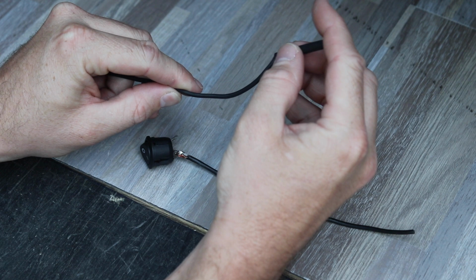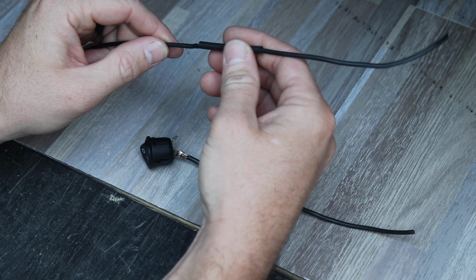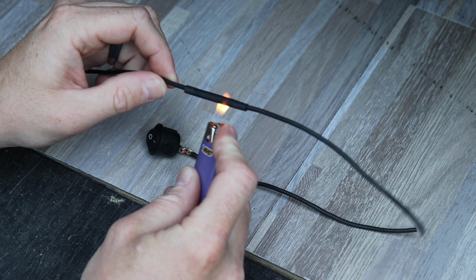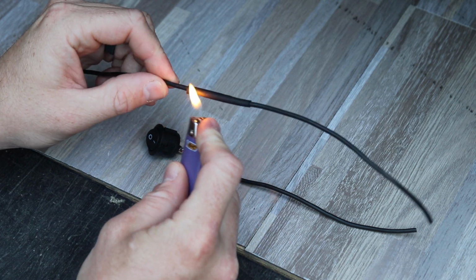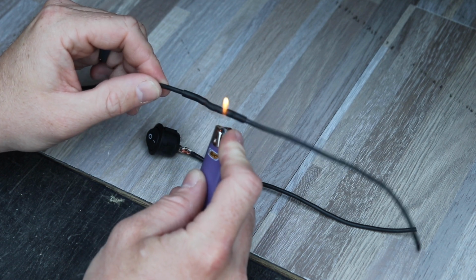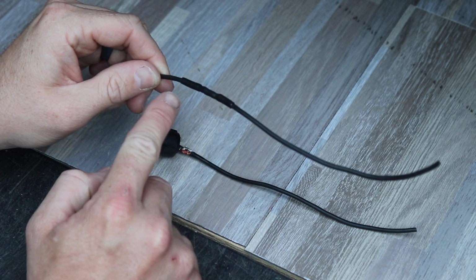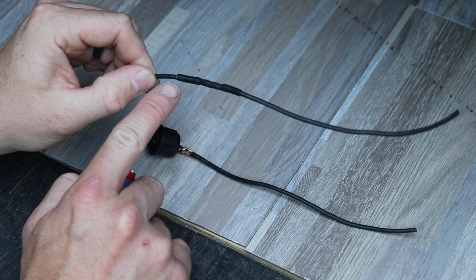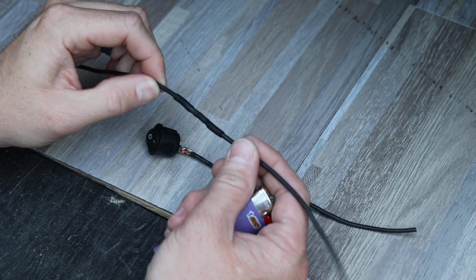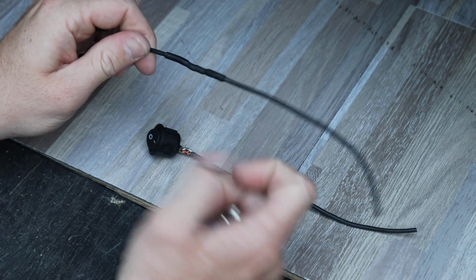And normally you would stick this on before you solder the connections. We'll do that. We'll center that over the connection. A lighter, you can also use a heat gun, but it comes down. Now this heat shrink has adhesive on the inside to help glue it in place. You can see a little bit of that sticking out the ends, and that's when you know it's fully shrunk down. And this is a nice waterproof connection that won't be coming apart anytime soon.